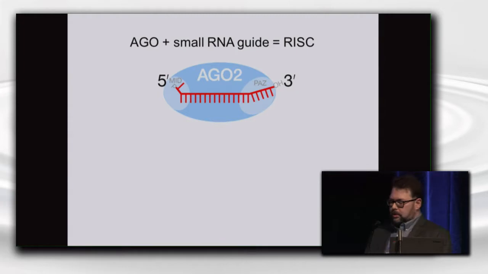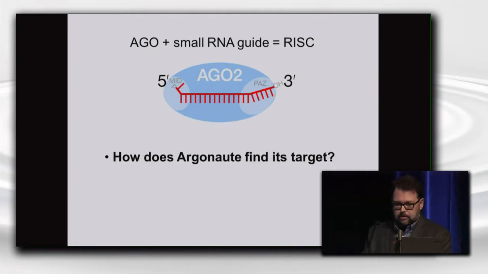Today I'm going to tell you about a couple of things that we discovered in our paper. These are rather fundamental things about Argonaute action. One of them is really, how does Argonaute use the small RNA guide to find its target? This is not as straightforward a question as one might think, because as I'm going to discuss, the single-stranded RNAs have a couple of inherent problems that make them less than ideal probes for finding complementary sequences.